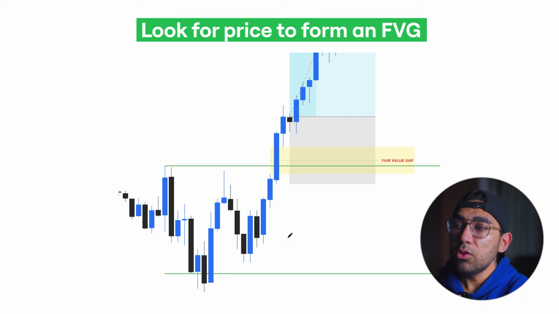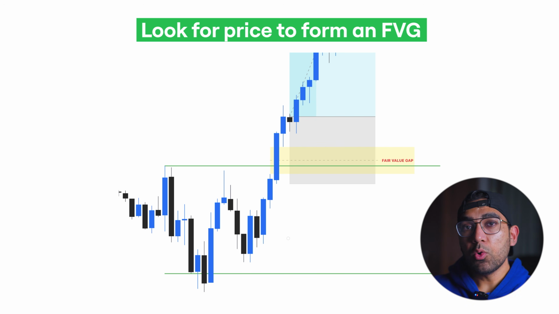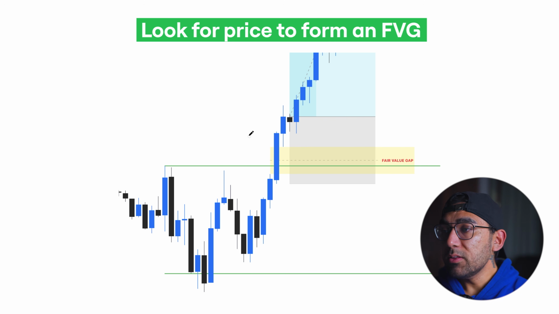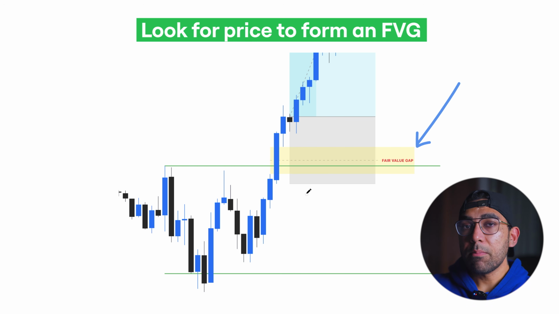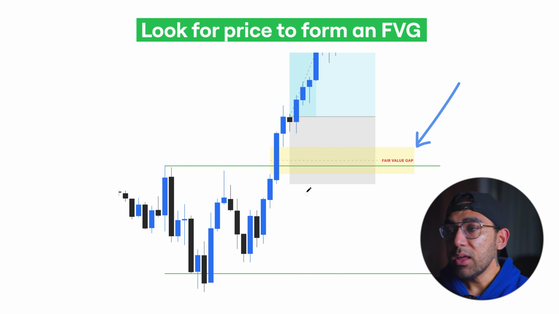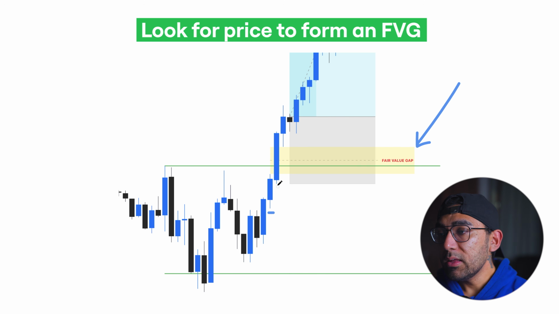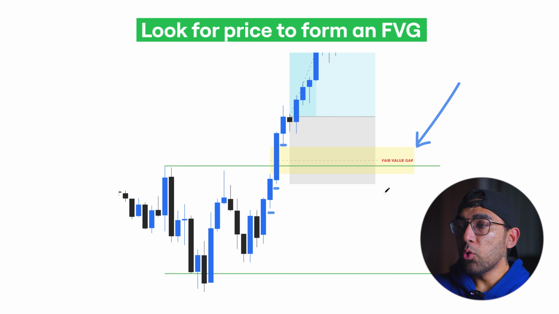Now, before we execute on the 1-minute chart, we're looking for a very specific pattern to form before we execute the trade. What we're specifically looking for is a fair value gap as marked out here. A fair value gap can be identified when you have a 3-candle pattern where the second candle has a large displacive gap between candle 1 and candle 3. If I mark them out, candle 1 here, candle 2 here, and candle 3 here, you can see that this yellow box shows us that we have a gap formed in between the candles. That's a fair value gap.